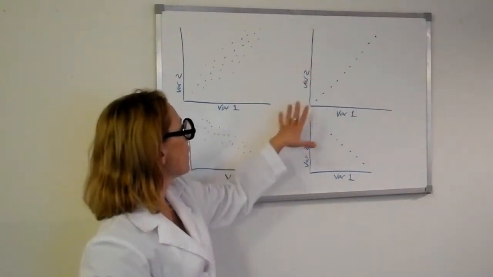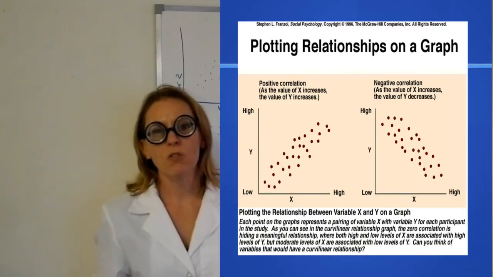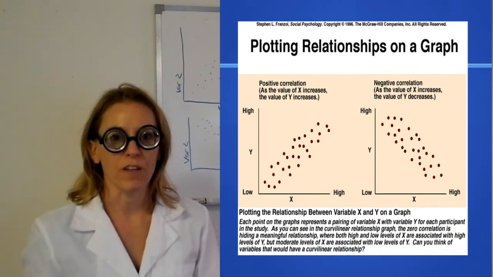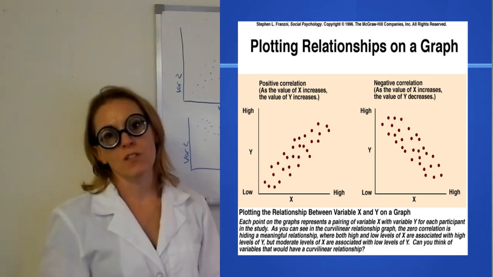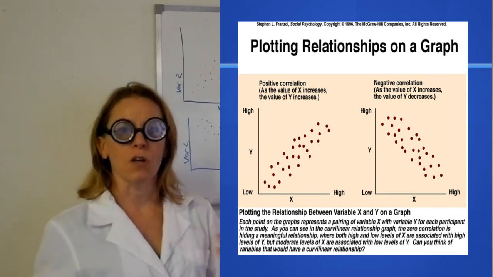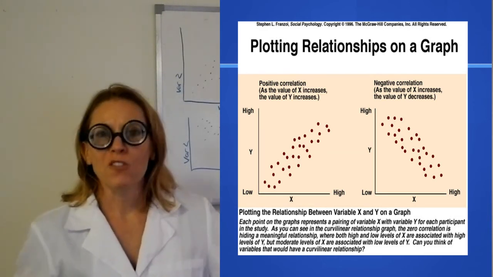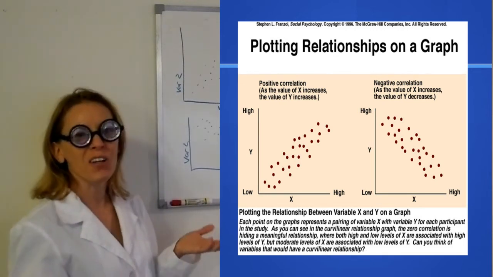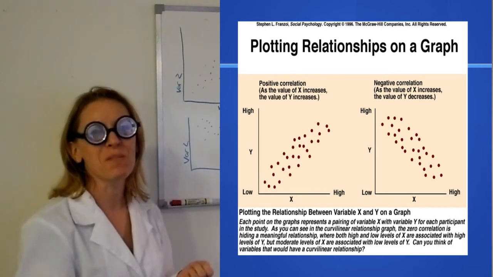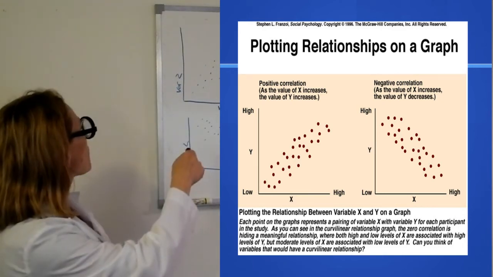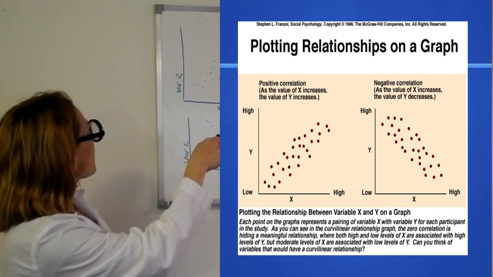So there are perfect relationships, but in the social sciences, we typically don't get anything perfect. That's just because there's too much variability. People are just too different. Even from one moment to the next, our moods are different. Our temperatures are different, our tolerance for things, I guess our tolerability as well, how much people can put up with us varies from moment to moment. So you might see something more like this.